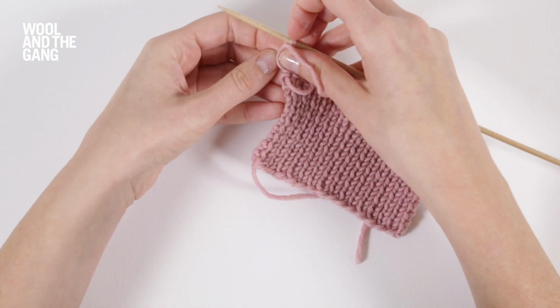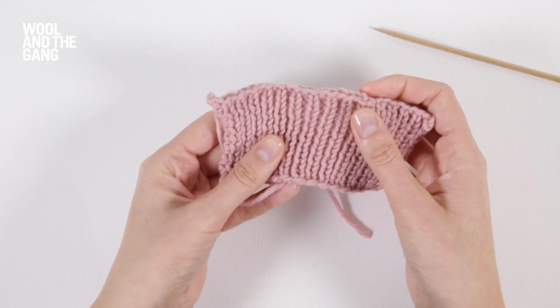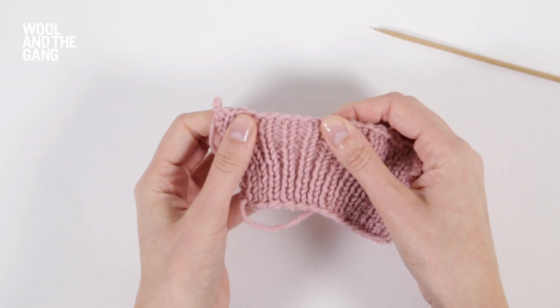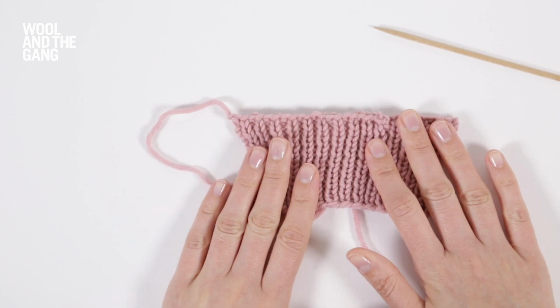You can remove your needle and pull to secure. This is how your 1x1 rib cast off edge should look. You can see it's got a little bit of extra stretch to it, so it's a really nice finish for a rib. And that's how you make your 1x1 rib cast off.